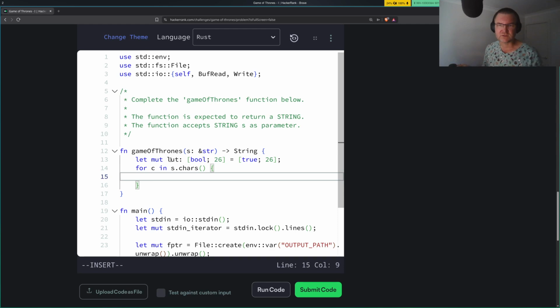I'm going to convert the character to a usize because we want an index for the lookup table, and indexes need to be usize. And then we need to subtract 'a' from that character.